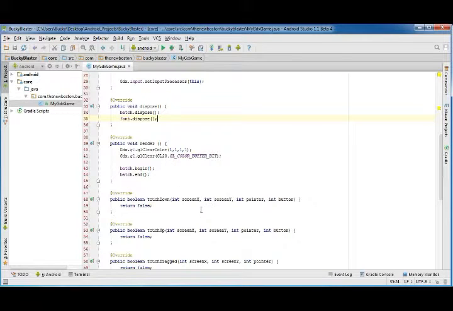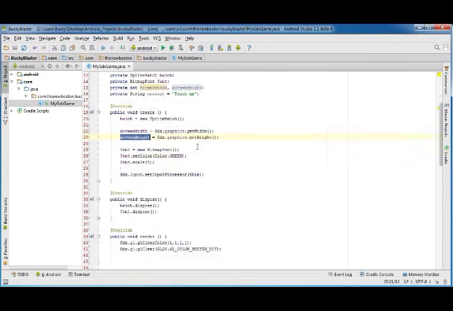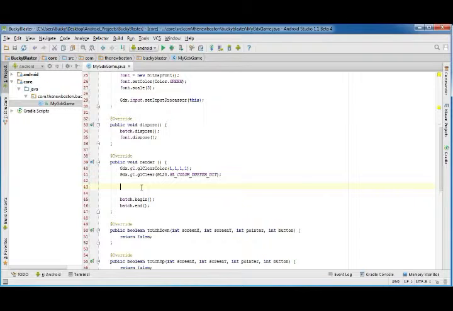Now the next thing I want to do in render is this. Remember, we want to put the message, that text, right in the middle of the screen. So you're thinking, we'll just get the width and the height, which we already got, divide them by 2 to get the center point of the screen, and plop our message right there. Well, that is going to give you the exact center of the screen.